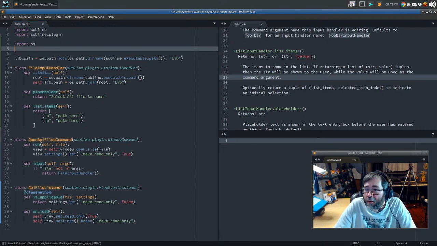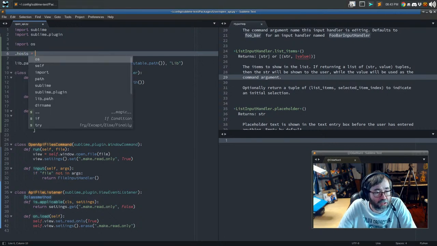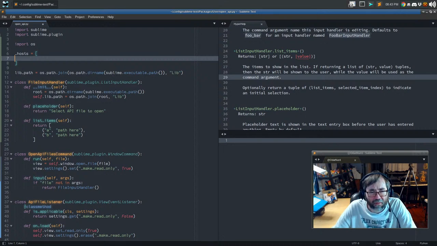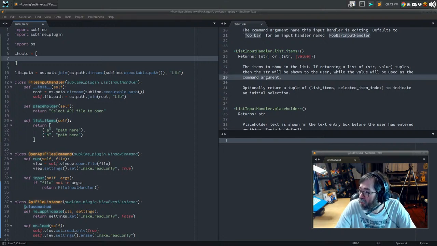Now, I guess up here, we just throw in some sort of variable like hosts. There's no way to detect how many plugin hosts there are in any conceivable way other than looking for files in the directory. Maybe we could do that. Let's see. What the heck? I mean, why not go all out? We could just hard code the two plugin hosts that we know there's going to be, but then at some point, a couple of years down the line, when there's a new one, we'd have to modify this. So, no, that would be a bummer, right? Return a list containing the names of entries.